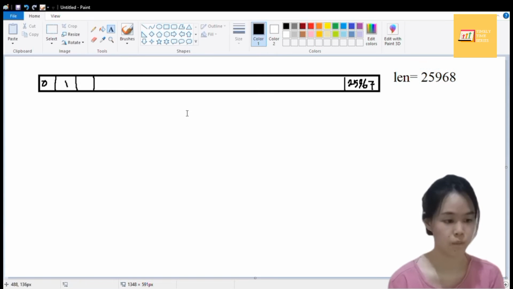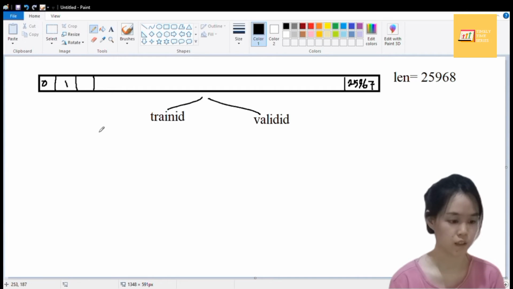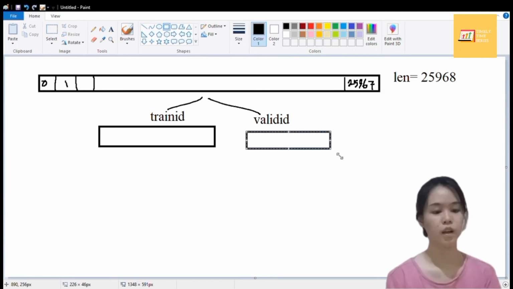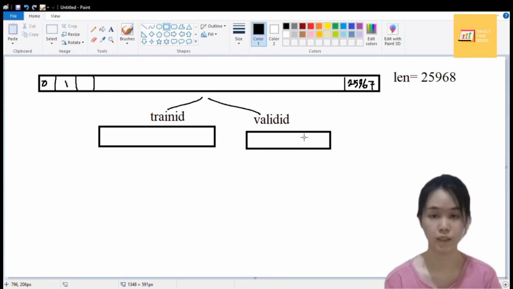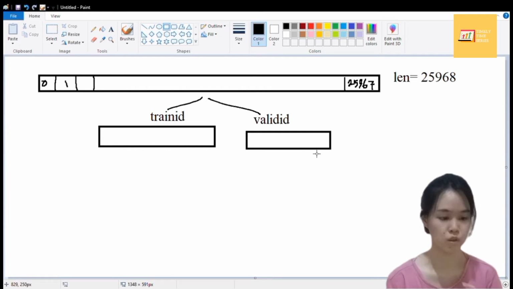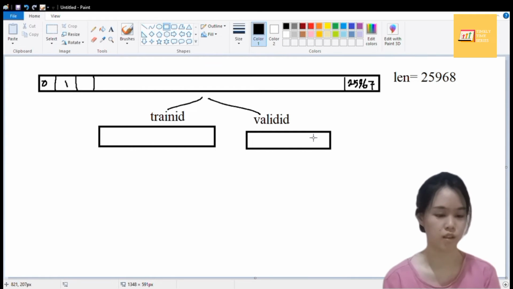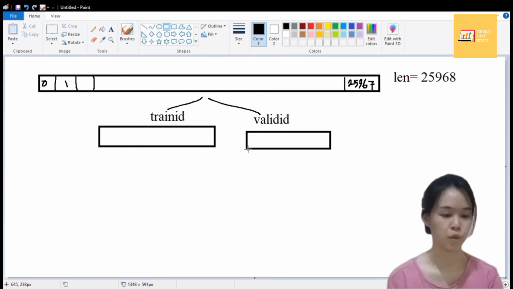And the length of this list is 968. From this list, we split the data into train ID and valid ID. Both are lists. I'm drawing the list of valid ID shorter than the list of train ID to illustrate that we have more training data than valid.